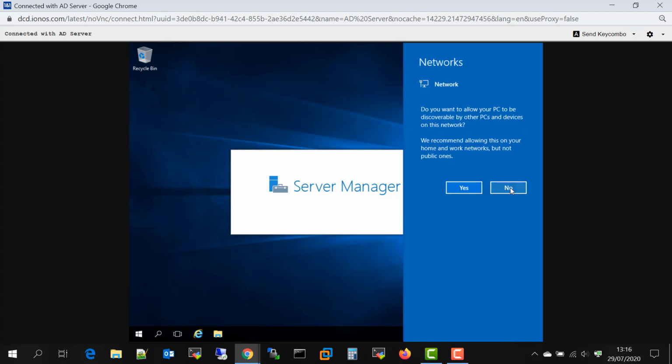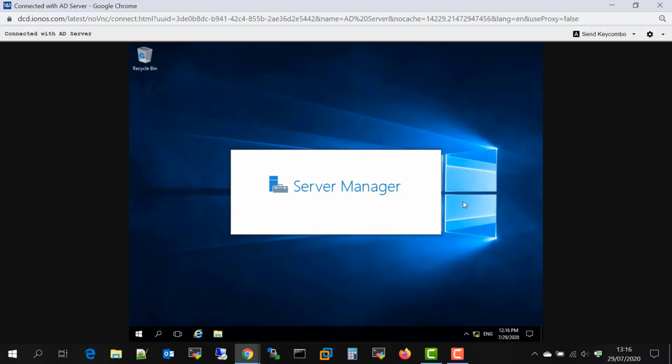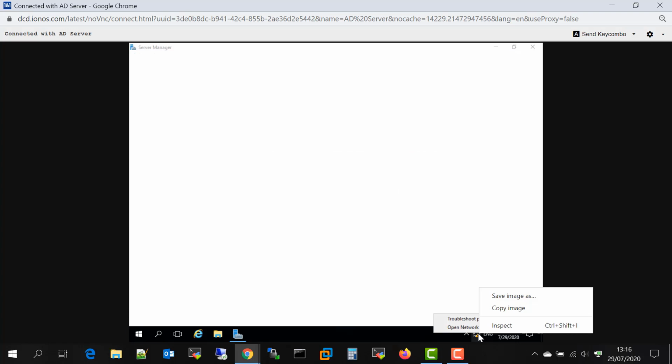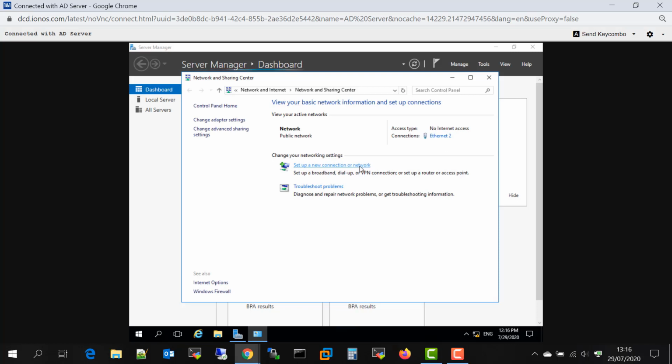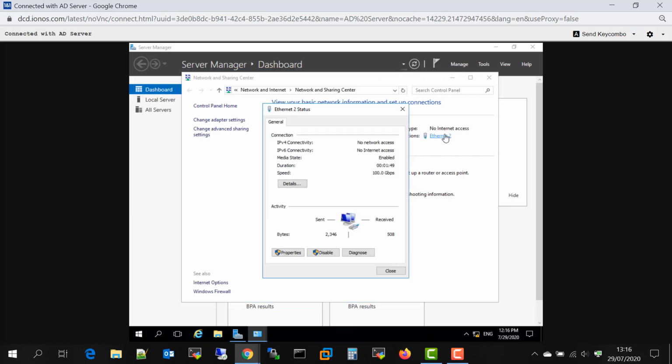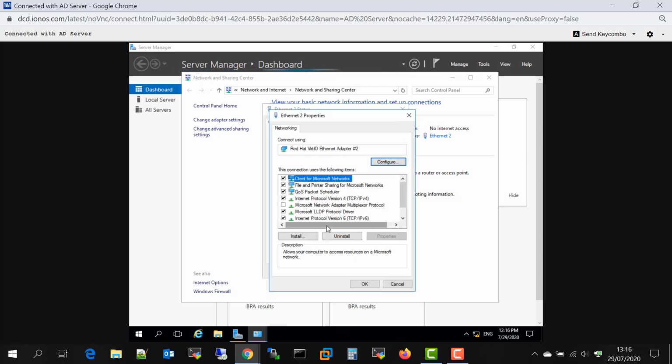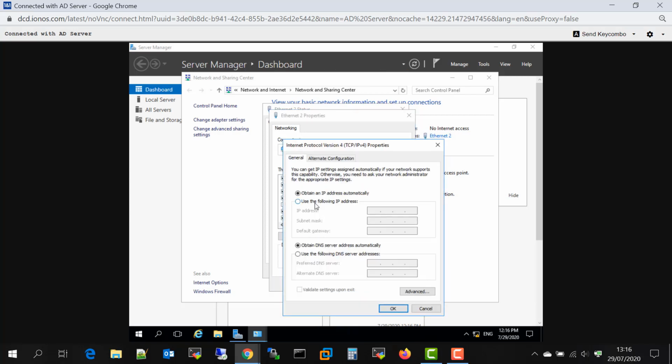Okay, so we'll just respond to the relevant requests which are coming in. The first thing we'll do is configure the networking just to make sure that's up and running. So we'll open the network and settings page, look for the Ethernet adapter, and go through the properties of that. As I said before, this is going to be an AD server for its operational life, so I'm going to set a static IP address for it.